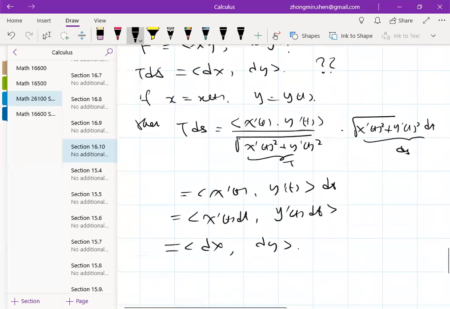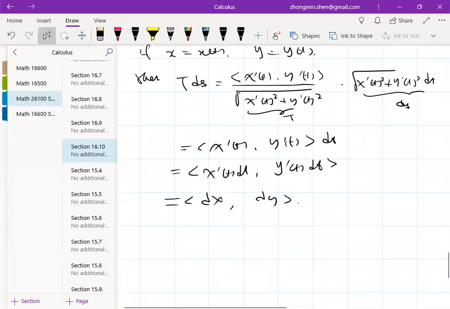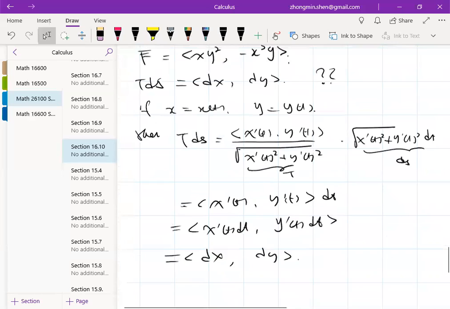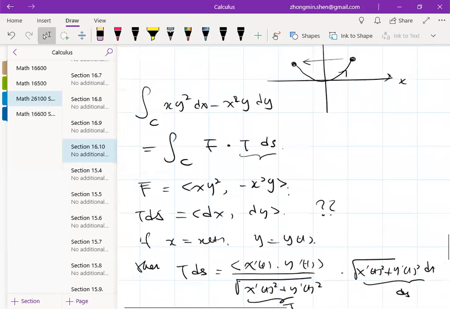So anyway, the above one is a line integral, and if we want to integrate this line integral, as long as the curve is closed, then you should think about using Green's theorem to solve the problem. Otherwise, it will be very complicated. Sometimes it's not a circle, like this one which consists of two pieces. For each of them, you have to find a parameterization, and then evaluate this line integral for each parameterization. I think it's very complicated.